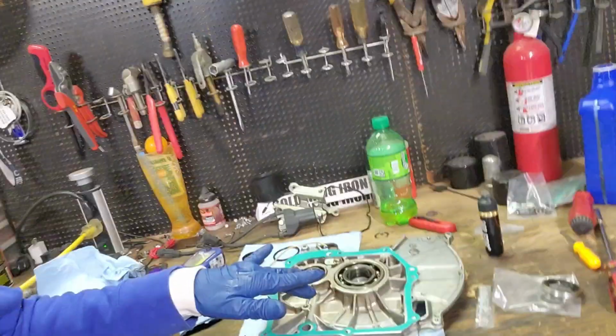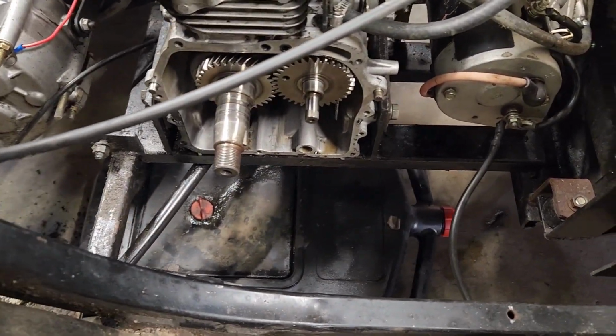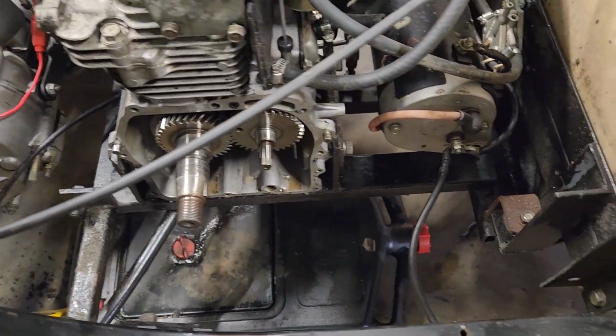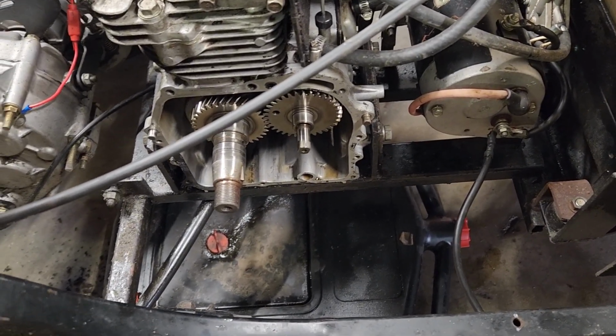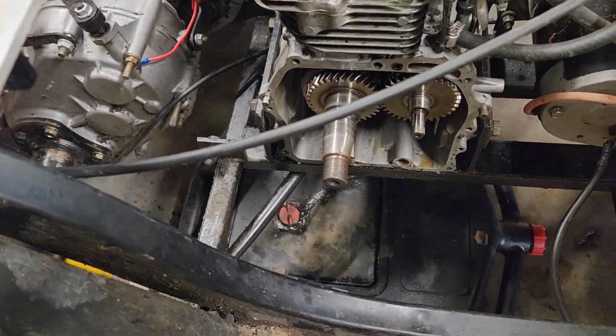Okay, now that the cover is all complete, it's done. Everything's clean, everything's ready to go back on. Now we just need to do the base on this side. As you can see, there's still some gasket stuck to it. We're gonna clean that up real quick, and then we'll slap the gasket on it and put the cover back on it, and the side case will be done.